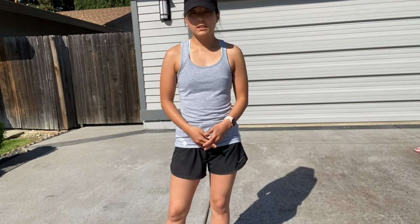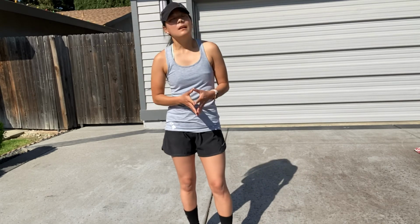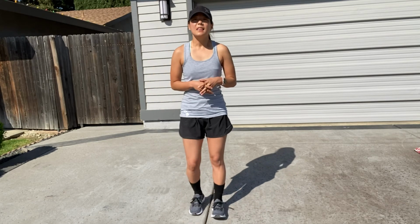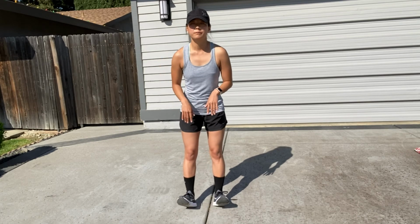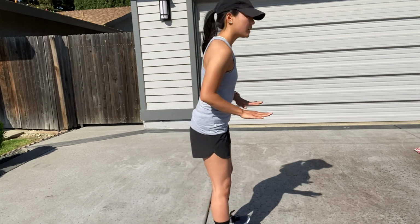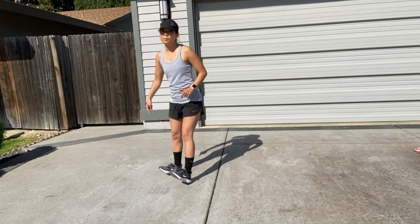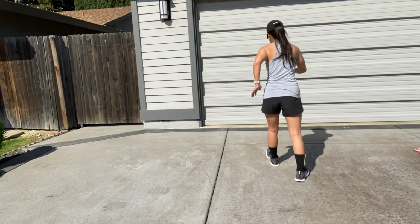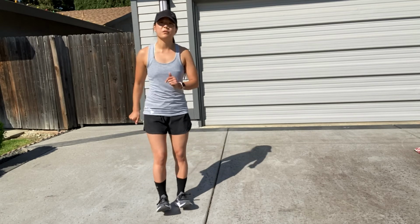The last one we're going to do is a penguin walk. So, sorry, another airplane. You're gonna walk around like a penguin by lifting your toes off the ground this time and staying on your heels. Okay, keeping your toes lifted, walking on our heels. You're gonna waddle around like a penguin does just a little bit. This works out the front part of your shins really well. So walking around just like that, you'll start to feel it.